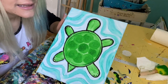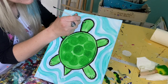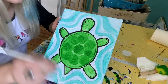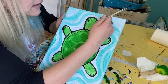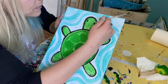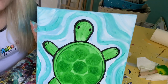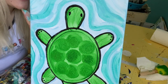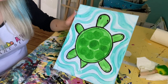And for his eyes, I'm still just using the back of the brush. I'm gonna do kind of oval shapes. So I'm dabbing down and then I'm just kind of gonna pull my dab into an oval shape on each side. So I dotted down and then I pulled it to make it into an oval. And there's two little ovaly eyes. He's coming together. And we're almost done.